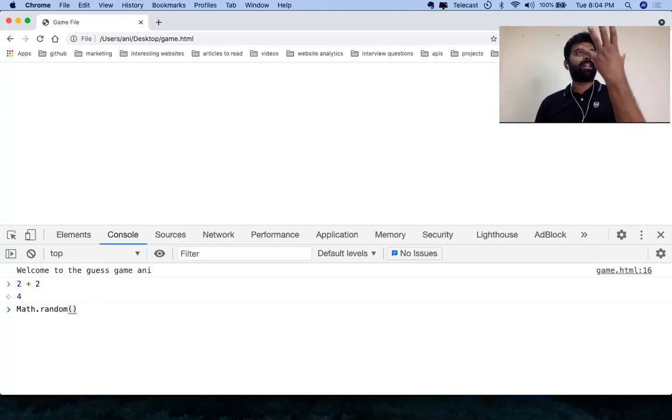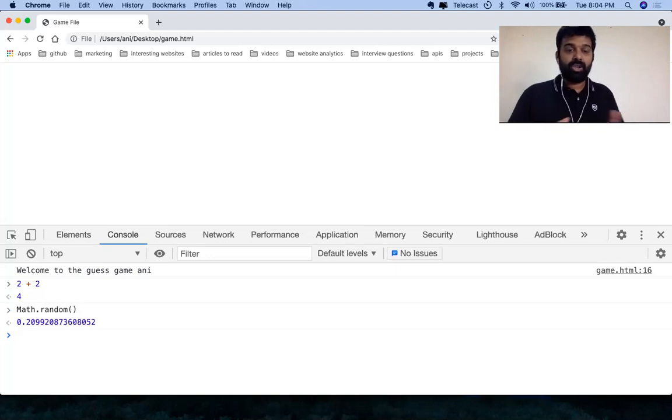It gave a alert message where we were able to give an input. Whatever we gave, it assigned to a variable. That was the behavior of it. Right? Similarly, a method called as math.random is used for generating a random number between 0 and 1. Okay? This particular method is going to generate a random number between 0 and 1.